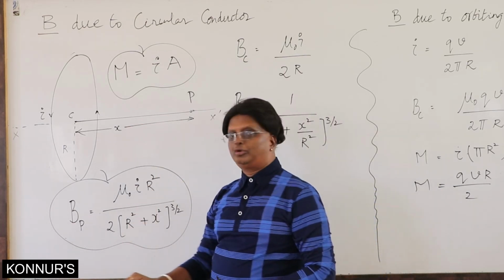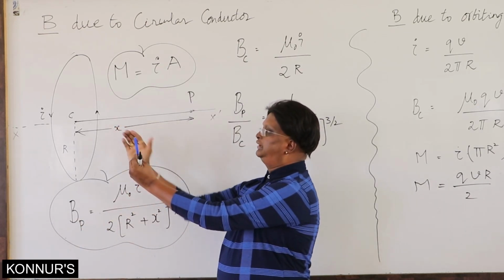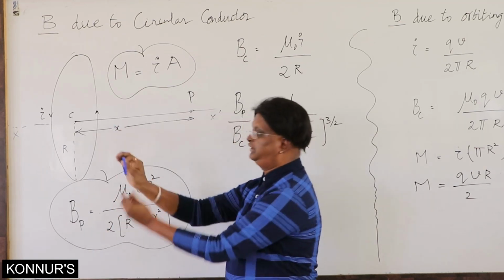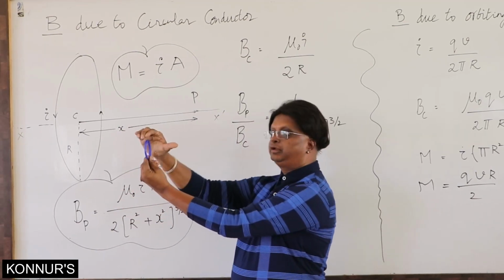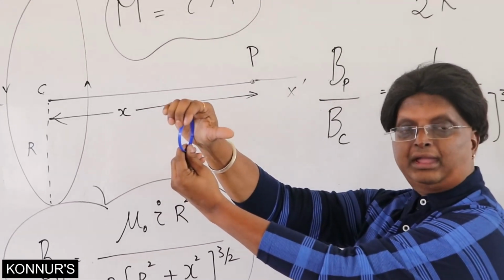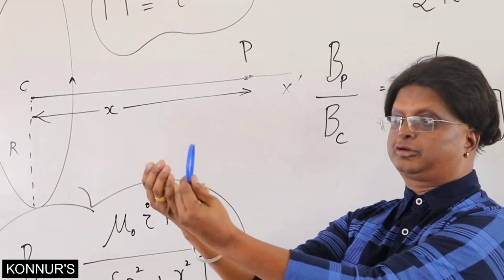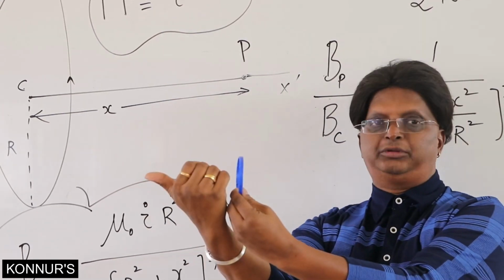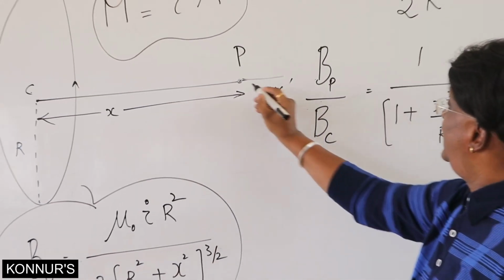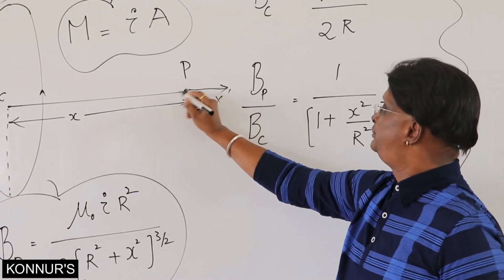Here, as I have told you, this was the conductor held in this YZ plane. Accordingly, it is carrying this kind of anti-clockwise current that you can see here. Suppose it carries anti-clockwise current, look at my thumb, it is towards your right hand side, right? Supposing it carries clockwise current, then it will be towards your left hand side, and that is what I am now representing at P as the vector. So this is the vector at P.